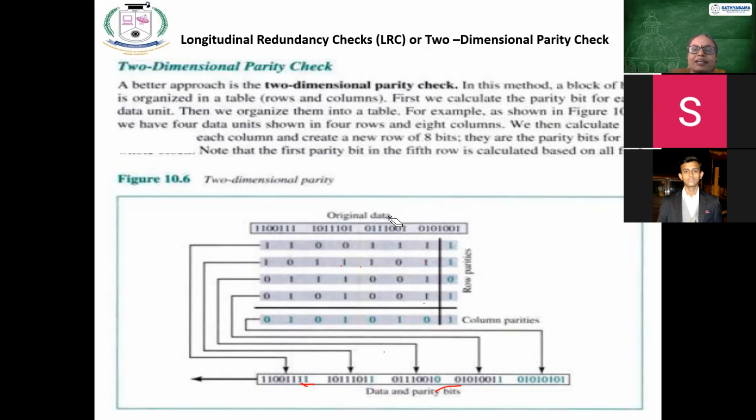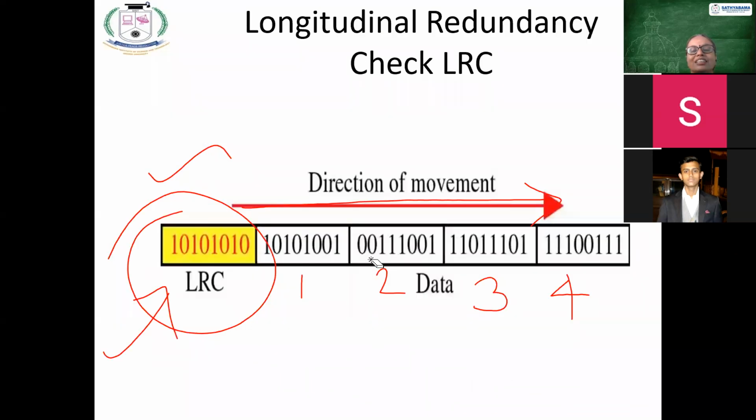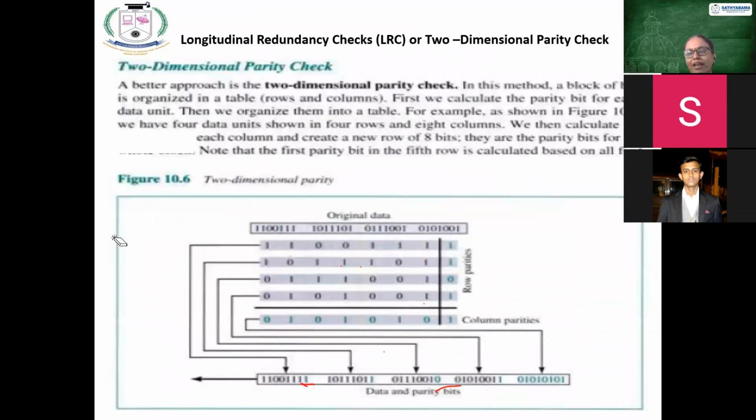If row and column both are checked, for every data, one more bit will be added from the row parity, and one more LRC, as usual, will be appended with the data movement. One is the column check method. Here this is called the column as well as row checking method. Both will be employed. That's why all my data are 7 bits, but while sending, all my data have 8 bits, and the LRC also has 8 bits. In the previous case, all my data are 7 bits, and my LRC is also 7 bits. But when I am doing the row method, one more bit will be added with the original data, and also with the LRC bits. Is it clear? Shall I move on to the next method?